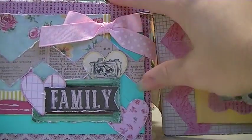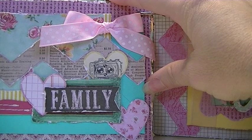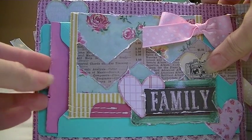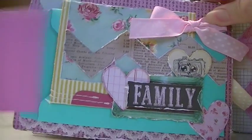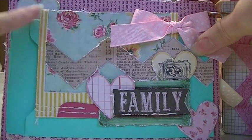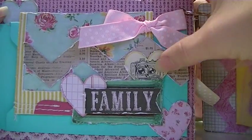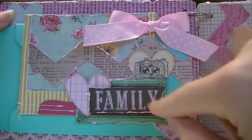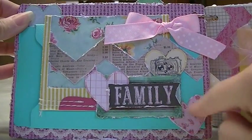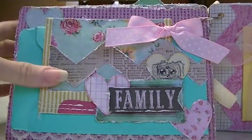So the next page is another one where I used a piece of cardstock. The cardstock doesn't come in the kit. I used a cardstock and this holds a photo mat. And you could slide more pictures in there too. And on top of it, I just have part of a Maggie Holmes frame and the heart, and then some hearts, and I tied a little bow. And this is a frame that I cut out. And can you see the lace down here? And the hearts. And then I made this a banner, and it says family.